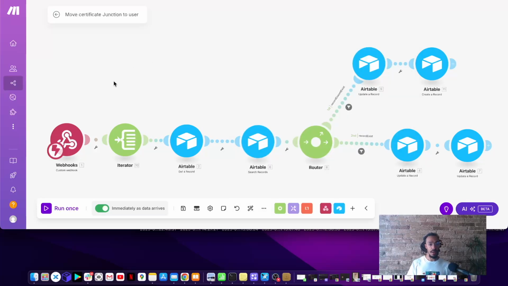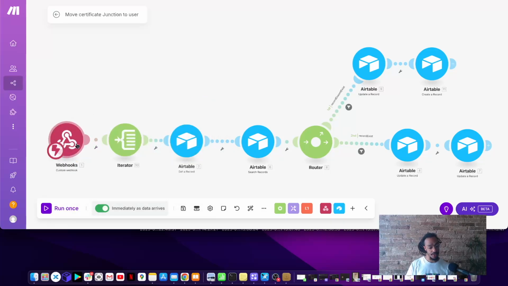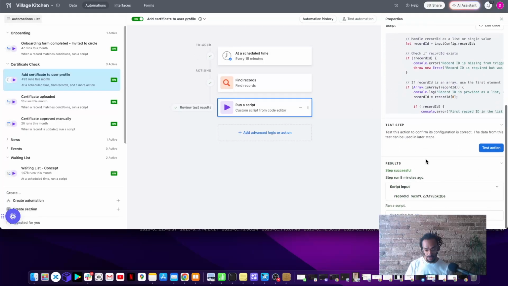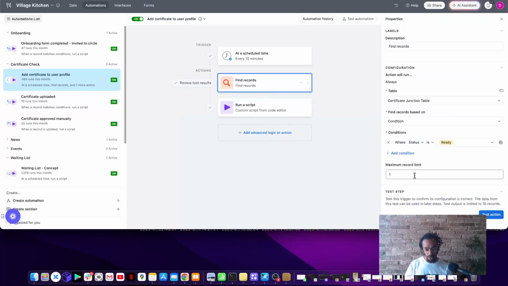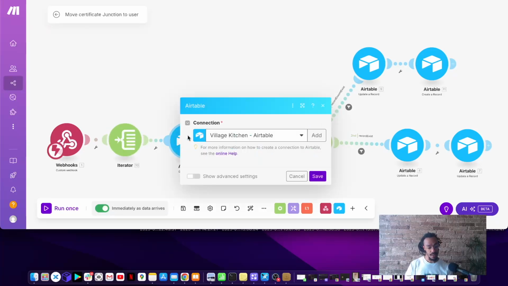so in Make.com, basically, I'm sending the record ID, right? So the record ID is received through the webhook. And because it can be a list, can be more than one, then I'm using an iterator in order to go through each of them. So you can just increase the limit in what we've done here. So for example, in the final record, I can set up a maximum record limit of 10, and that won't impact whatever I've done here because I'm using an iterator in order to go through each of them.